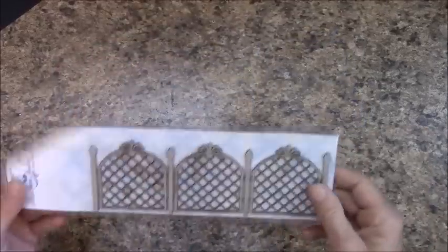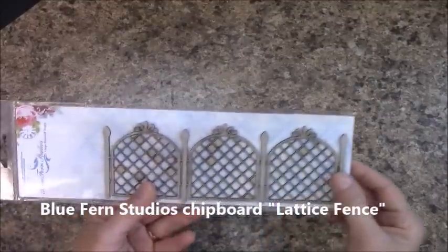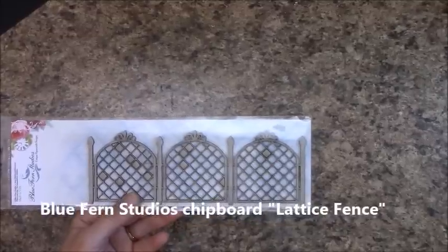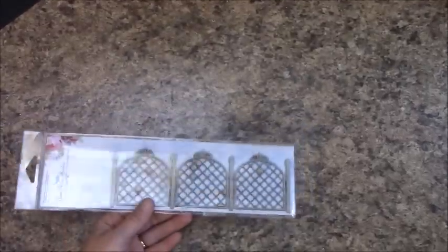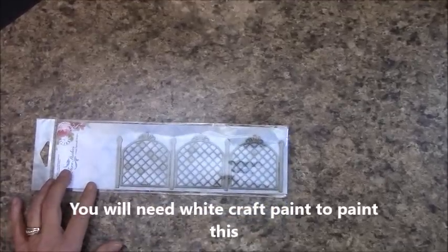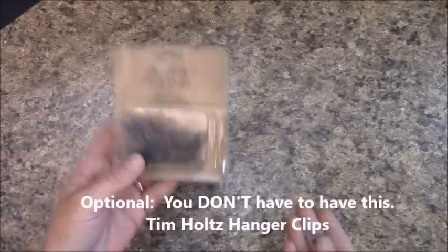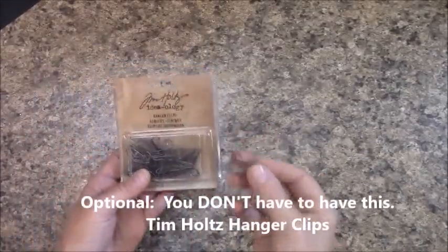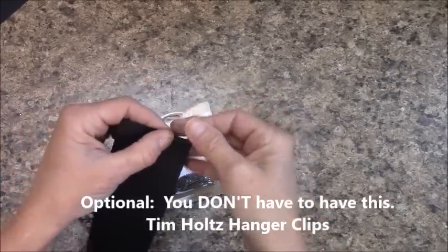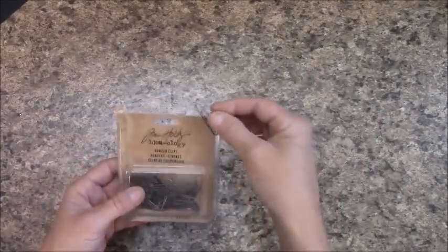I will be using this. This is by Blue Fern Studios. This is the Lattice Fence, and it's just a chipboard. And I will be painting this white, so you will want some white craft paint. Now this is completely optional and you don't have to have this. These are the Tim Holtz hanger clips, and they're just like little paper clips and just to clip things on the side of your page.